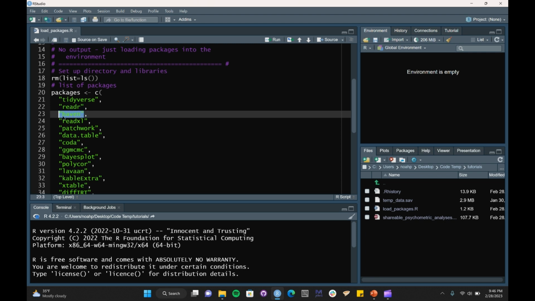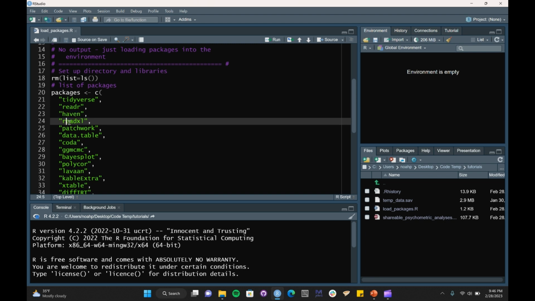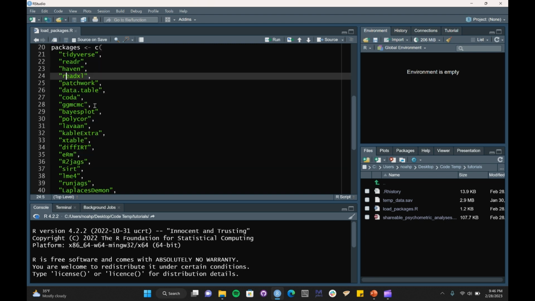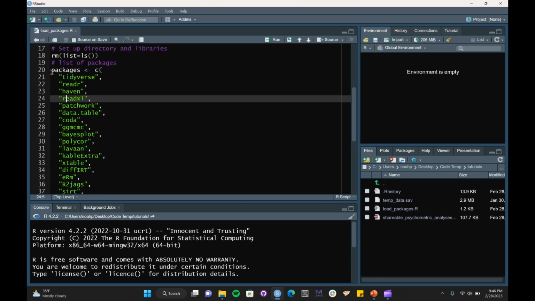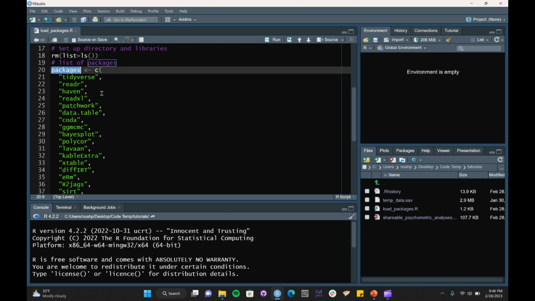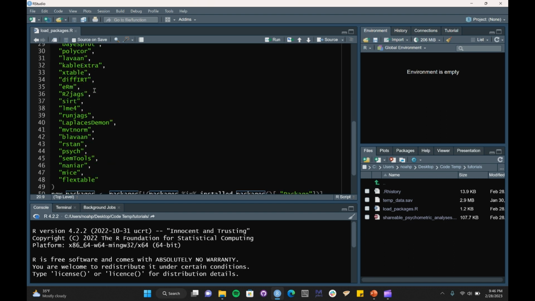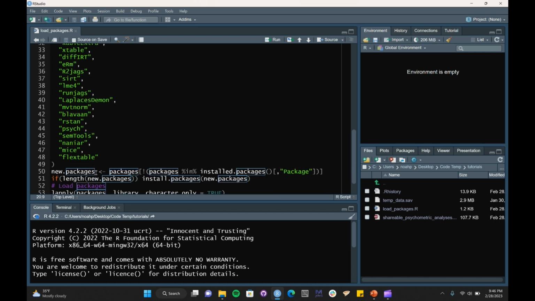Haven is really good for reading in kind of strange data formats such as SPSS or Stata files, which are not necessarily common data files, but also very prevalent at the same time. And then readxl for Excel. And so you can just go through and start listing all the different packages that you have. What this script does is it saves them into an object called packages. As you can see, there are a lot of different packages that I use.